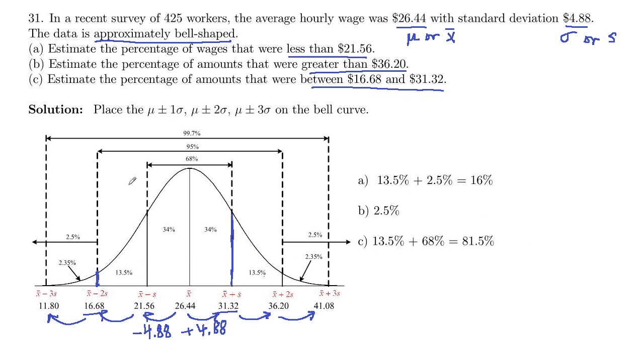So if you just set up your normal distribution here and mark off your mean, plus 1 to 3 standard deviations, and minus 1 to 3 standard deviations, then you can answer your questions just by adding up percentages on this diagram. And this diagram is in the review document, but it's also on the formula sheet in the class help folder.